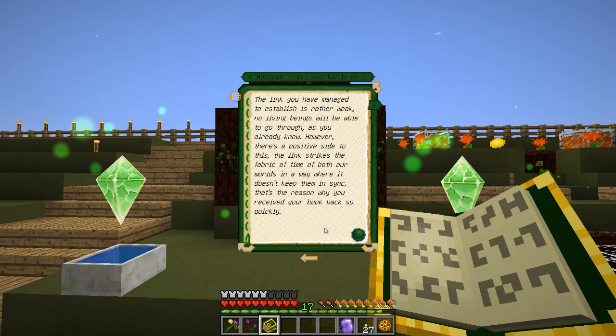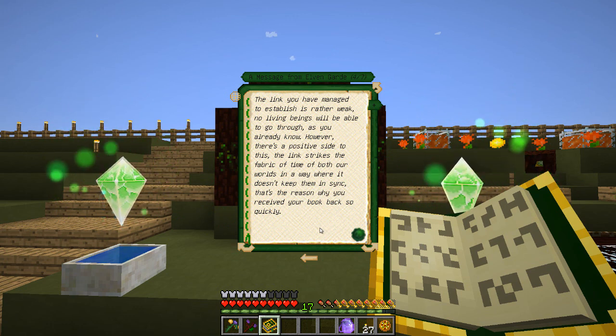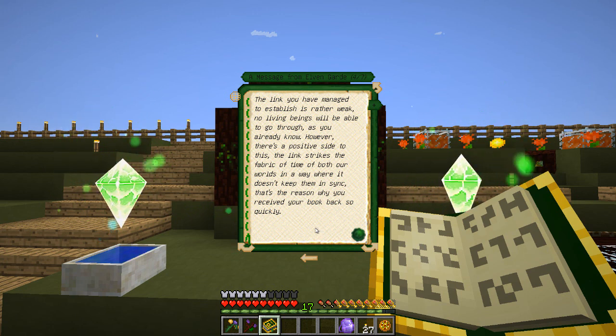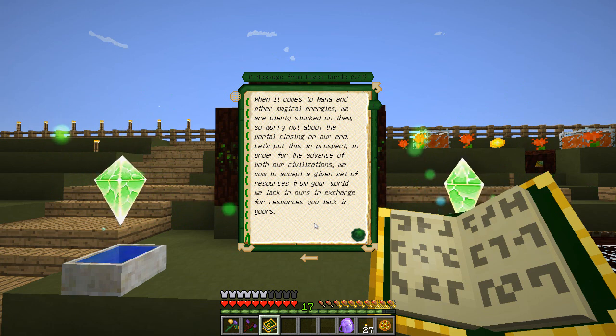However, there's a positive side to this. The link strikes the fabric of time of both our worlds in a way that it doesn't keep it in sync. That's the reason why you received your book back so quickly. When it comes to the mana and other magical energies, we are plenty stocked on them, so worry not about the portal closing on our end.